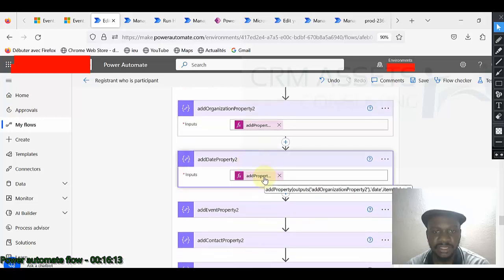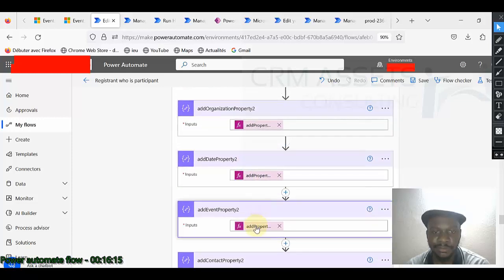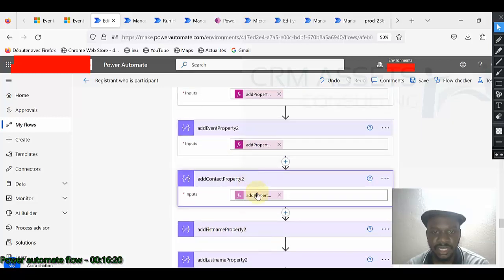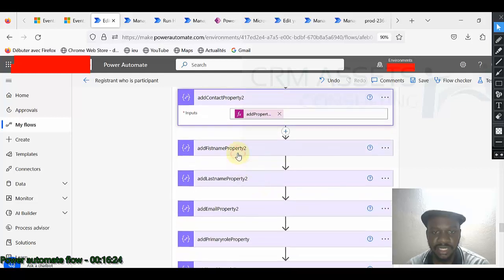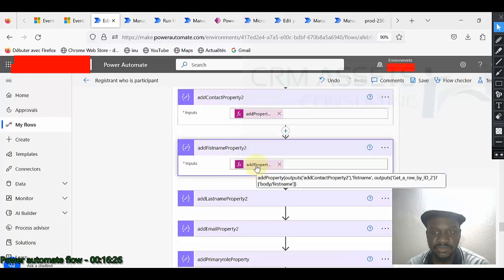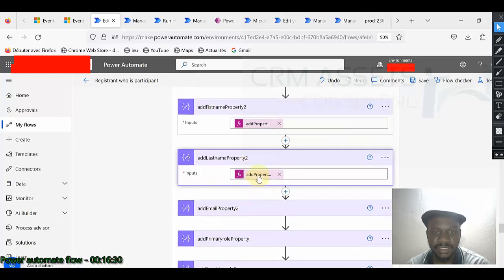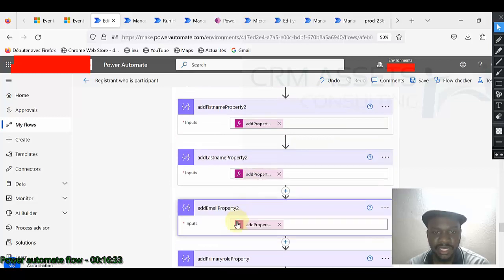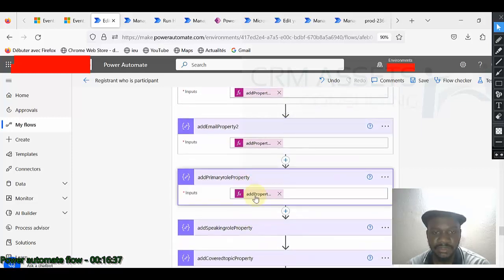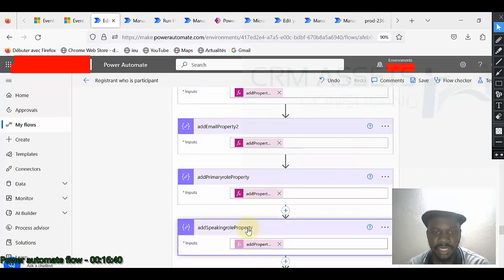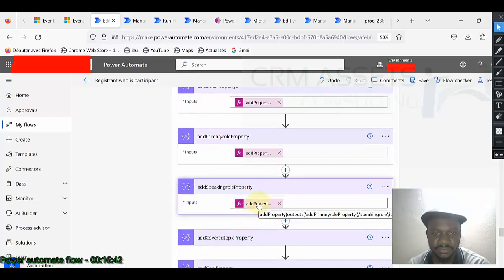I add the date property, I add the event, I add the contact, I add also from here the first name, I add the last name, I add the email, okay, I add the primary role, I add the speaking role.